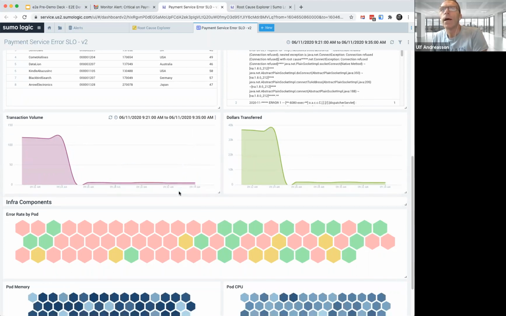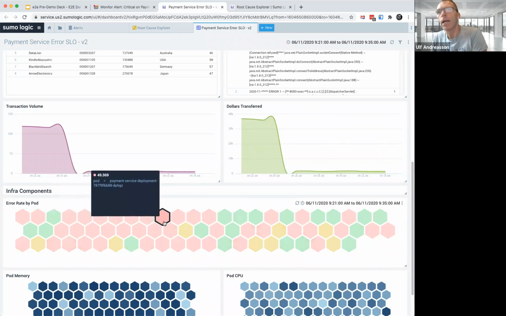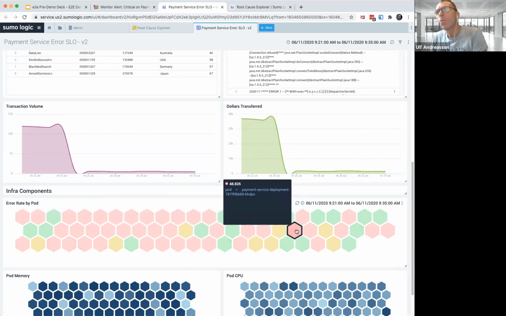Now, technically speaking, to progress this issue, what I've done is that I've also laid out the error rates by pod. So effectively, in a Kubernetes cluster, everything runs within a pod. And what I'm doing here is laying these out. What I can see here and what I can infer from this honeycomb view is that there's a lot of payment services that seem to be red. So this is not just one single problem. This looks more like a deployment issue, something like that, otherwise I wouldn't expect to see this many red pods.